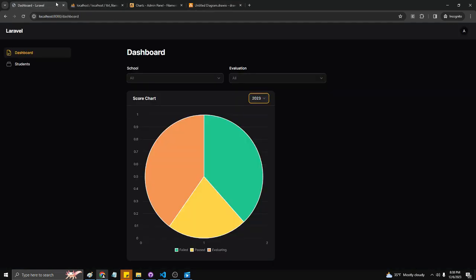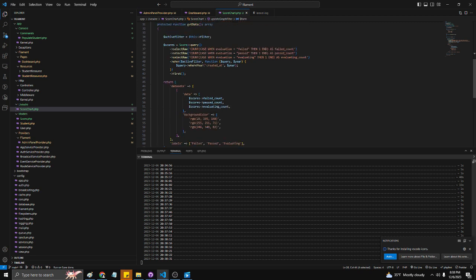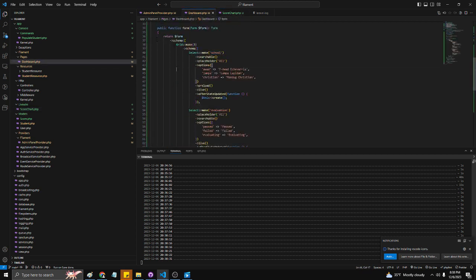So here I have some example. This is not yet working, but I will show you how to implement it. Here I created a dashboard. We have a school and evaluation input within a form. In the dashboard page, I created a form.